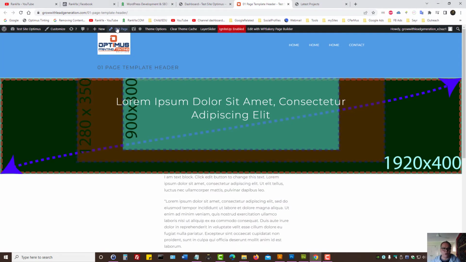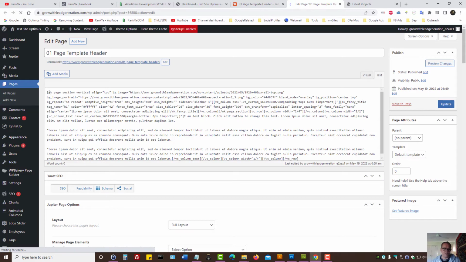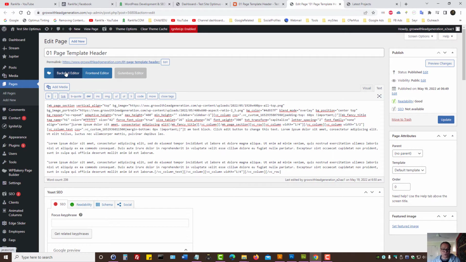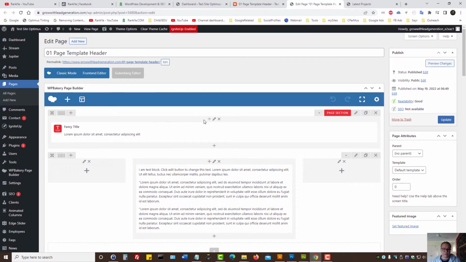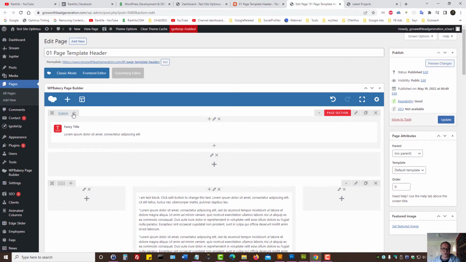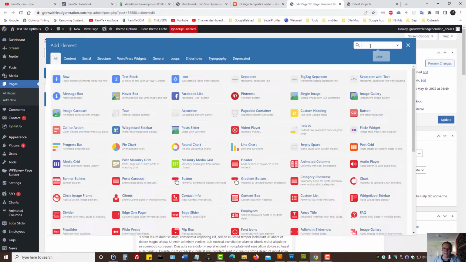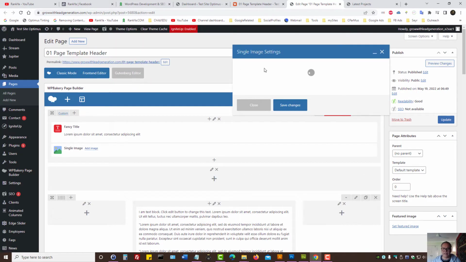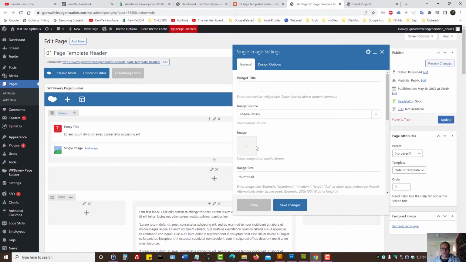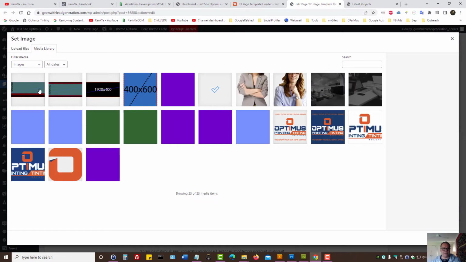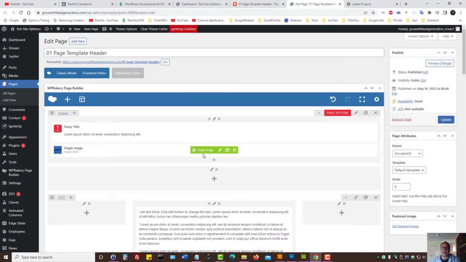Okay, so for WordPress, I created a basic template page. I'll show you how you actually add images. Now, we'll be using Visual Composer in this course, whereby I'm going to show you how to add images. With Visual Composer, you can say image, search for an image. You can add a single image using Visual Composer. Simply press add and you set an image. So this is how you add images using Visual Composer.